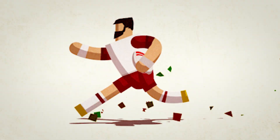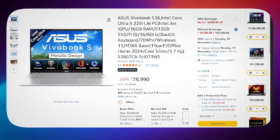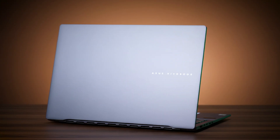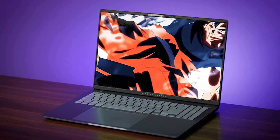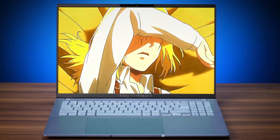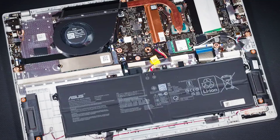If you prioritize portability but still want AI-ready performance, the ASUS Vivobook S16 is a seriously strong option, priced at around ₹88,000. It's powered by the Intel Core Ultra 5 225H and Intel Arc graphics, and even includes Intel's AI Boost NPU. That combo makes data wrangling, multitasking, and analysis feel super smooth and responsive. The Intel Arc GPU handles light machine learning training, visualization, and local inference tasks, and with DirectML and OpenVINO support you can accelerate small AI workloads efficiently. Battery life is excellent at around 7 to 8 hours and it weighs just 1.5 kg — perfect for students, travelers, or hybrid professionals. The 16-inch OLED display is stunning for dashboards, visual analytics, or long coding sessions. You get 16 GB of LPDDR5x RAM (non-upgradable) but there is an extra M.2 SSD slot.